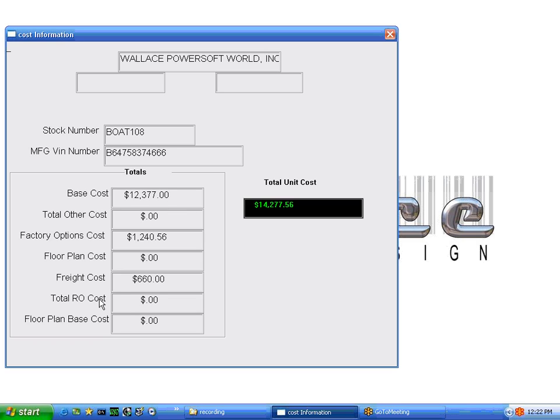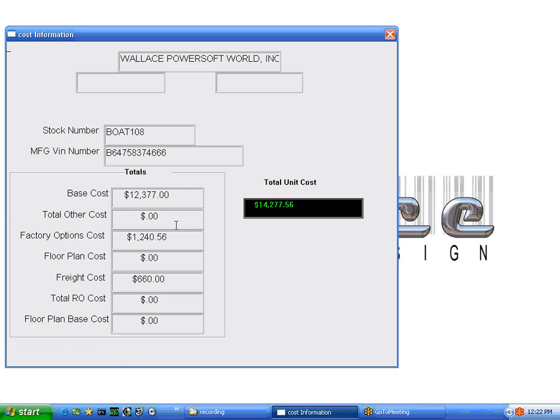Now, there are different options on how you want this cost to come over. On the RO cost, the default is just cost, so whatever the real cost is, that's how it comes over. That's the way most dealers want it. Although there are options where you can change it, and you can say, I want the things I do in my service program to my major units to go over as cost plus whatever. I want it to be list. I want to have it go over here just like I was billing a customer. Or I want to dictate what it is because it's different for every single unit.